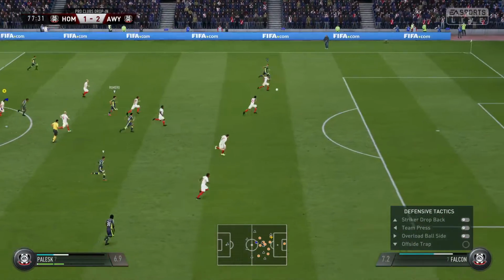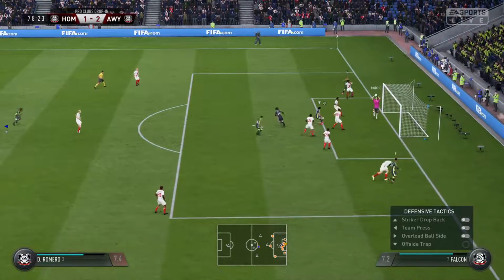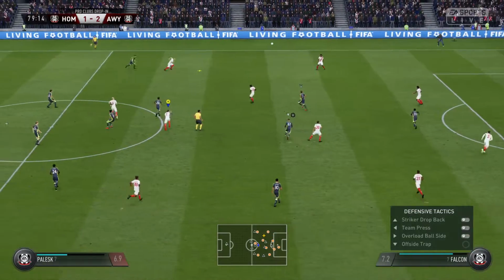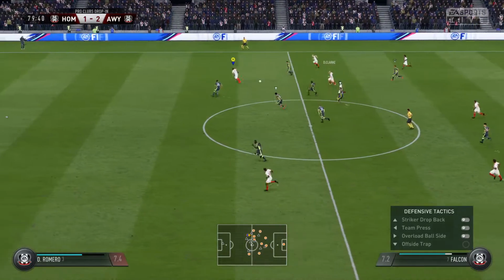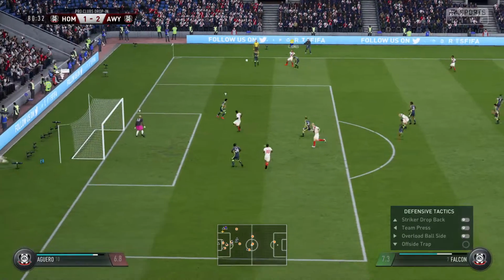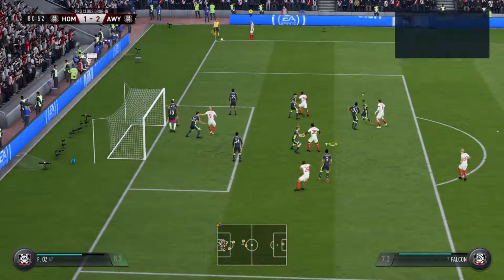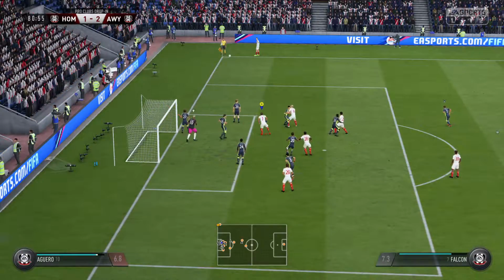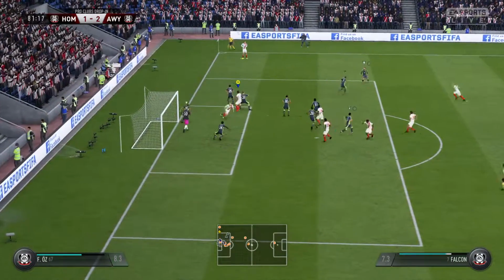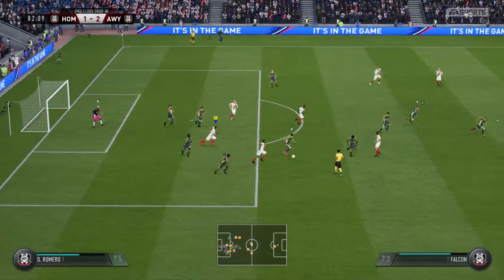Romero. Good vision. Shot off. Still a chance in there off the goalkeeper. Great work by the goalkeeper, great hands. James. Now, can he take them on? Deflected behind, a clear corner. Corner's taken. Good defensive clearance there. Spaced across the ball now. Well, it is a chance to relieve some of the pressure here by simply having the ball.